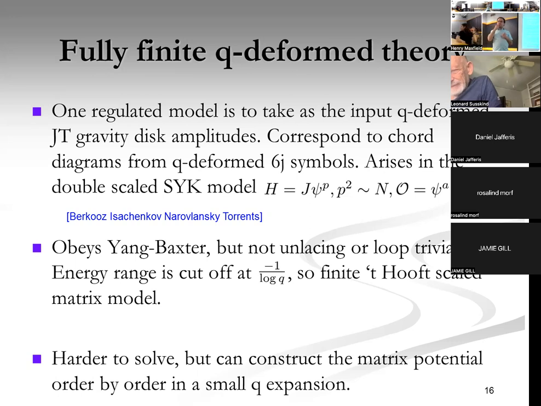Don't they also have a different spectral density? Yeah, it also has a different spectral density, and in particular, it's cut off at -1/log Q, which is a number, since Q is between 0 and 1, so that's some specific finite one. What's the physical meaning of this Q deformation in the bulk that changes the spectral density? I think that's really an open question for the most part at this point. But some of what I'll say today might give some answer.